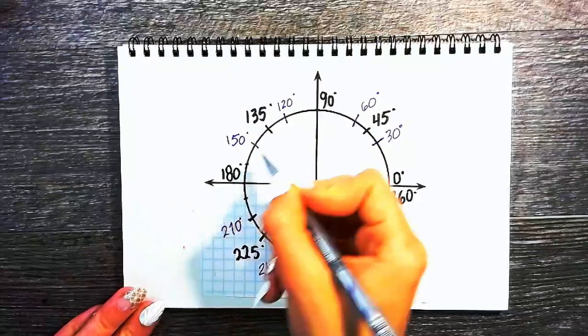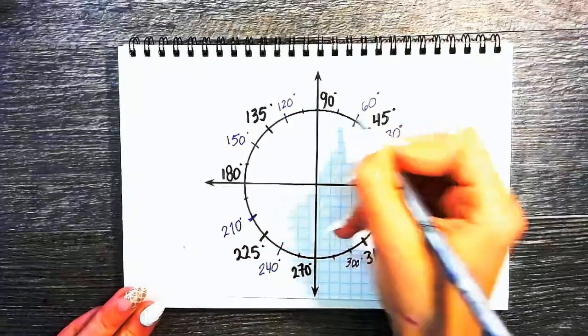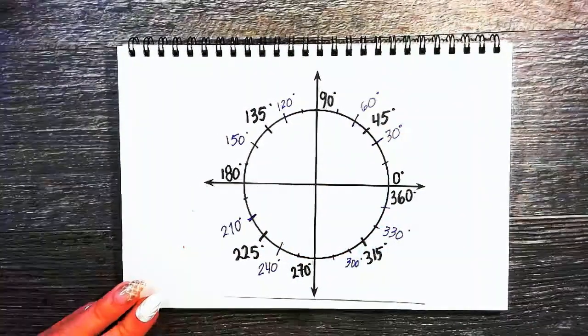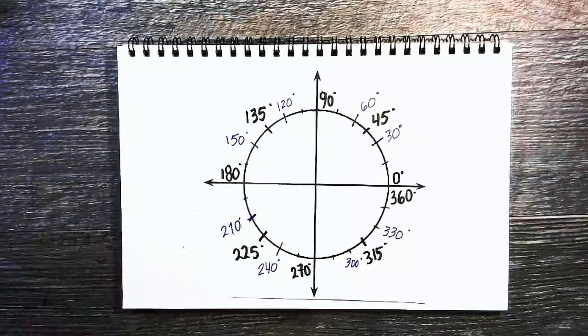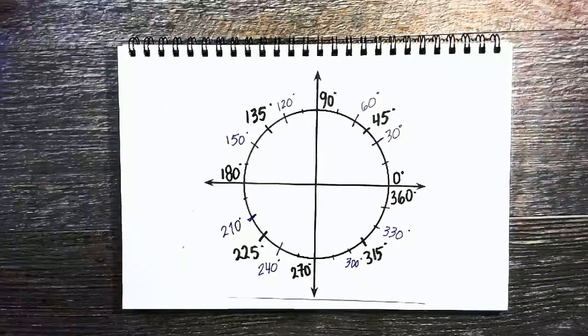So there are really these other little tick marks in here. If we were to count by 15 degrees, if that helps you understand the spacing of all of this, that's not a bad thing to understand. Those are the degree measures.